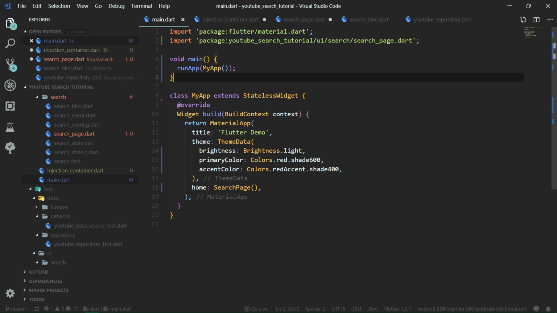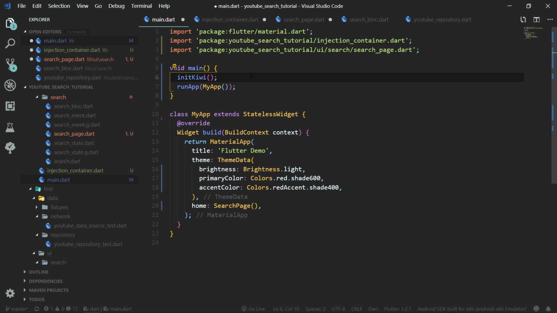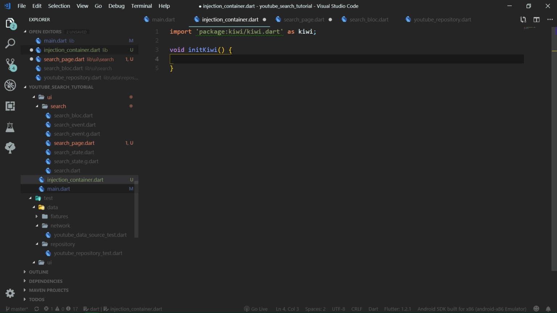And before we say runApp, we want to init Kiwi. So let's import our injection_container.dart. And now whenever the app is launched, we are going to initialize Kiwi beforehand. Inside initKiwi, we want to let the Kiwi library know which classes have which kind of dependencies.